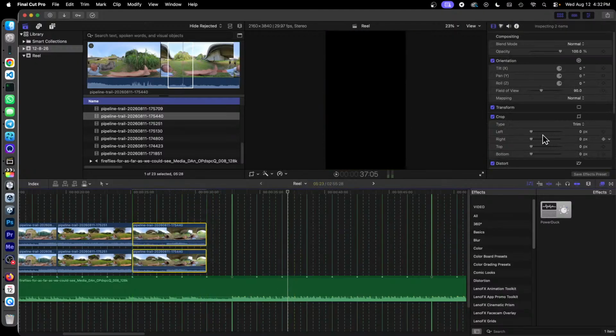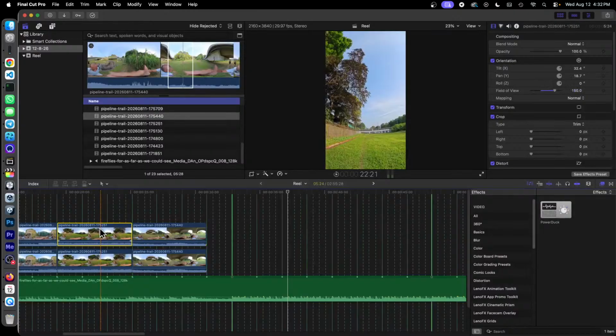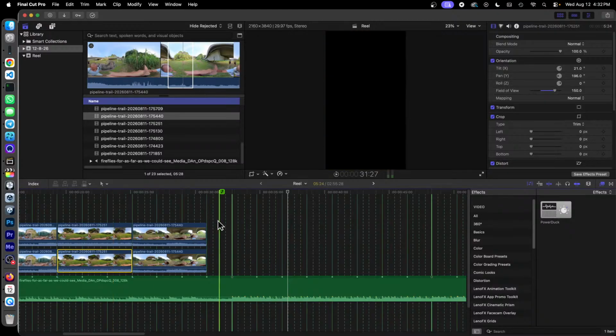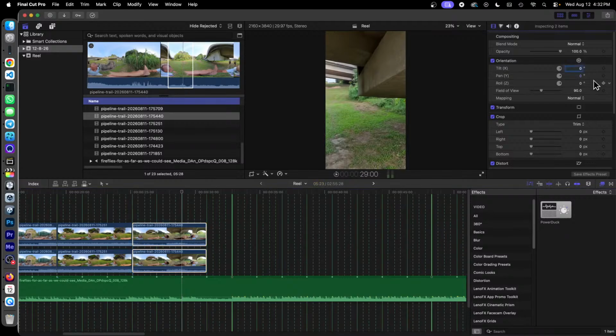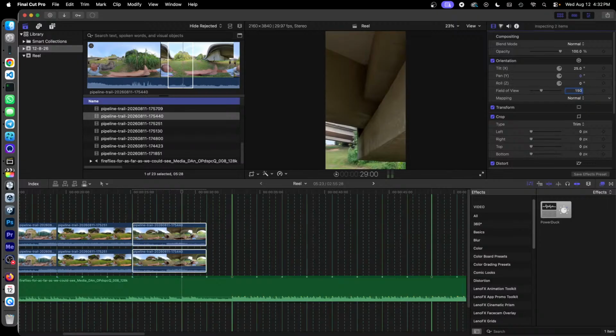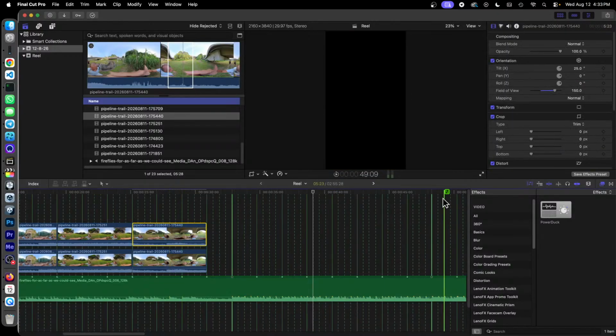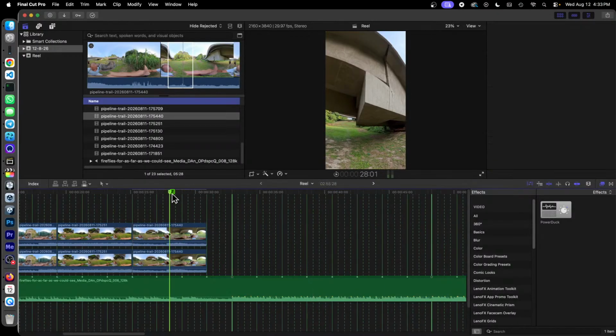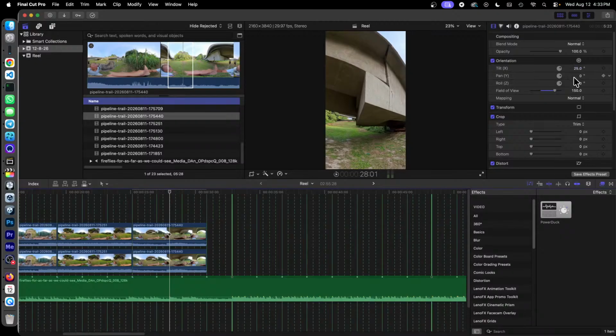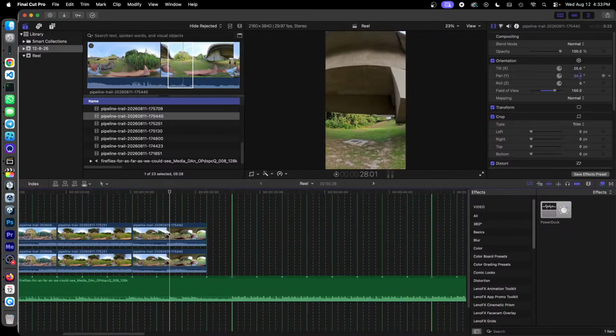Let's do both the tilt and the field of view. Tilt will be 25. Is it 25 or minus 25? 25. Okay. So both clips will tilt by 25, and the field of view will be 150. Okay, let's pan. The top clip will be facing the front. The front is here.